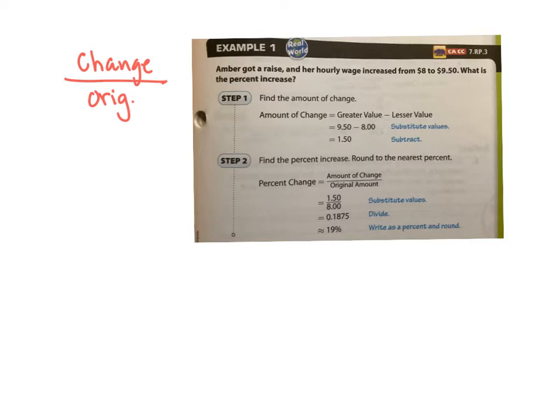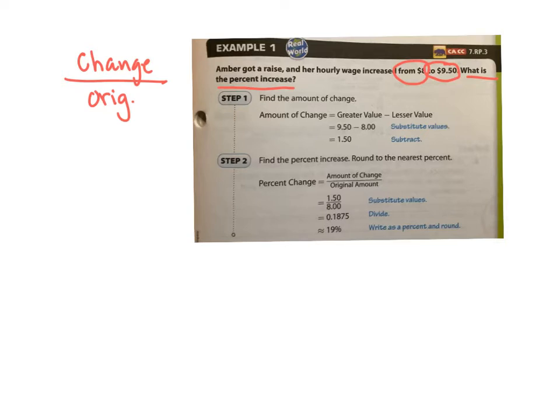We have Amber, who got a raise, and her hourly wage increased from $8 to $9.50. What is the percent increase? So the percent increase is the question. Circle the information we have. We know she started at $8, which, by the way, would be the original amount, right? And then it changed to $9.50.